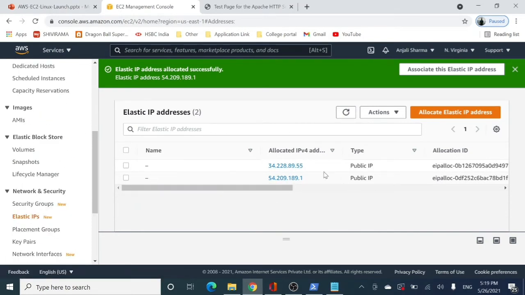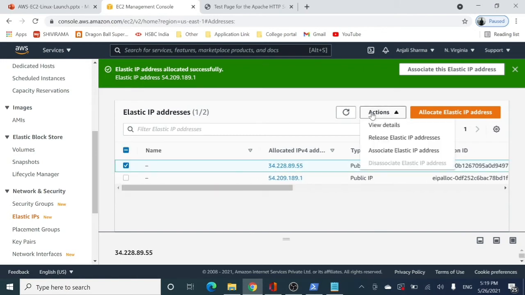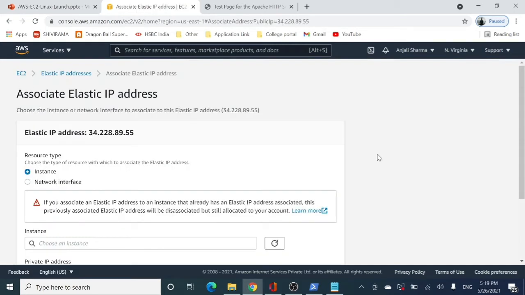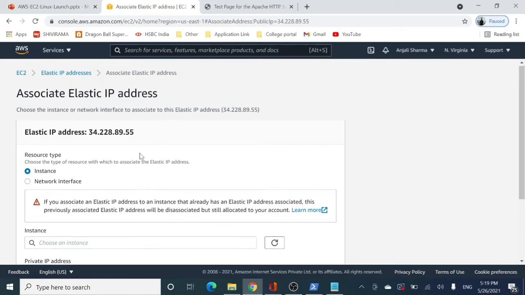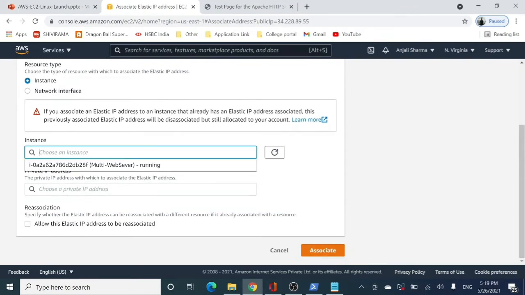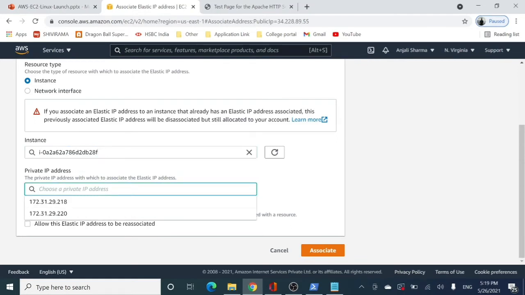Stay on this page. Select one of the elastic IPs, go to Actions and click on Associate Elastic IP address. I am associating this elastic IP with my instance, which will be my multiple web server, and here I will choose one of my private IP addresses. Remember, one elastic IP for one private IP.